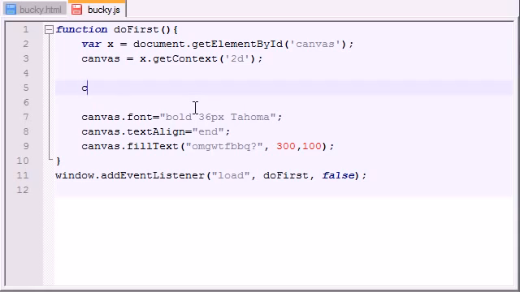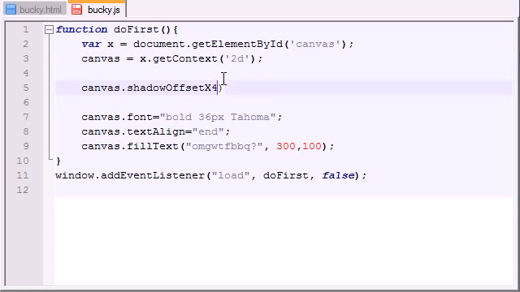So on the canvas, I'm going to show you all the properties you can work with for shadows. Shadow offset X. This is how far, because you don't want your shadow directly under your text, you want it slid over and down a little bit. So how much of an offset do you want? Well, just make it 4 pixels.